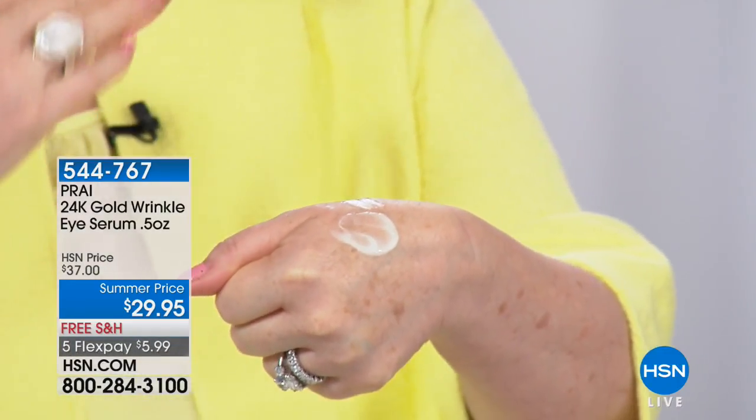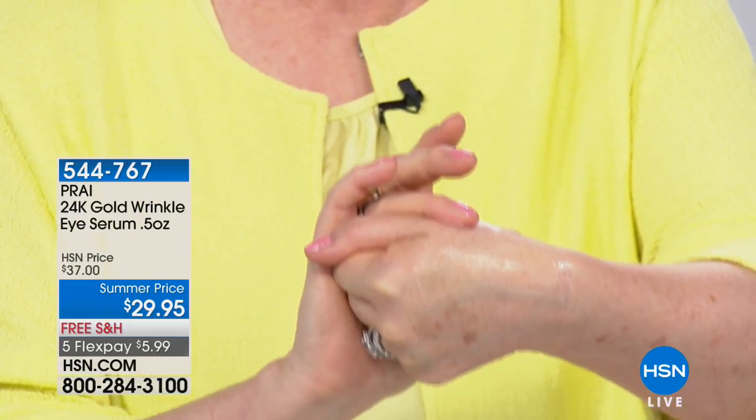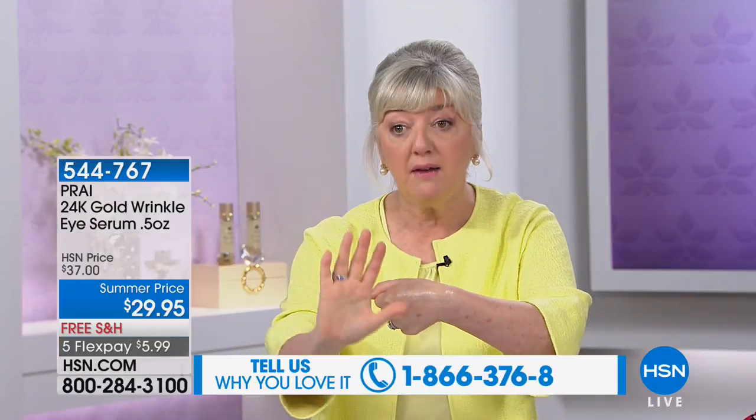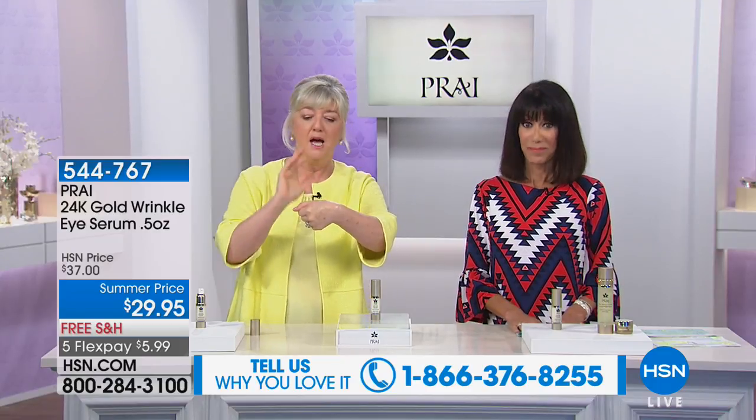It's got pure 24 karat gold and Line Factor — go have a search on that, it's the coveted ingredient of the beauty industry. If you want to try and take off a decade of appearance around the eye, we all know the skin around our eye is equivalent to about three sheets of tissue paper. Rubbing something sticky and heavy creates more lining and crow's feet. This beautiful gold serum with actual 24 karat gold attacks lines, wrinkles, crow's feet, puffiness, and bags — giving you a lift.